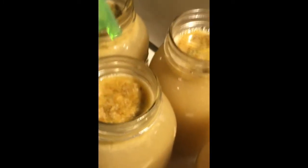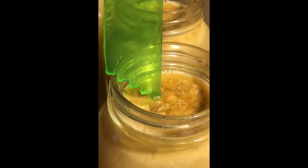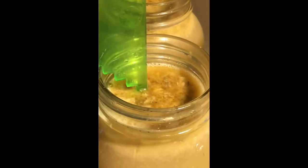Okay, this is the headspace checker I was talking about. The deepest cut is for 1 inch. So what I will do is put it on the edge of my jar, and it's just touching the top of my liquid there. So that means I've got the correct headspace for quarts. Different size jars call for different headspace, so you need to make sure you get the correct one so that you pull a vacuum and seal your jar safely.